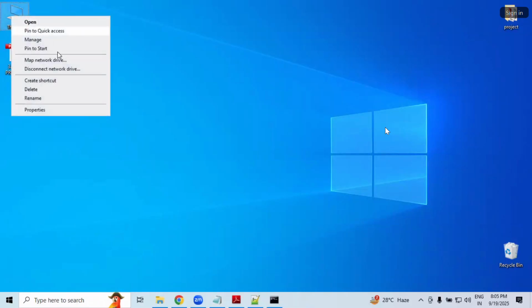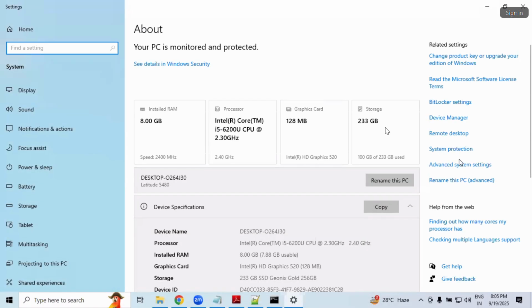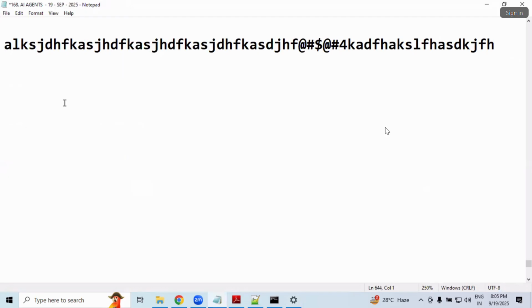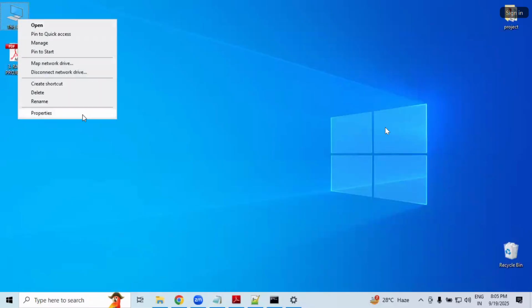Go to My PC, right click, properties. Go for properties.